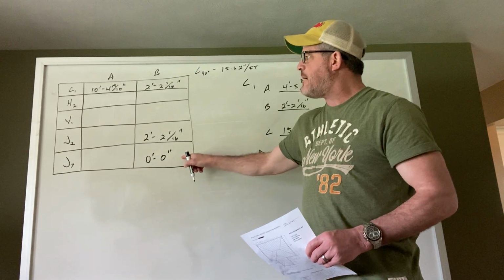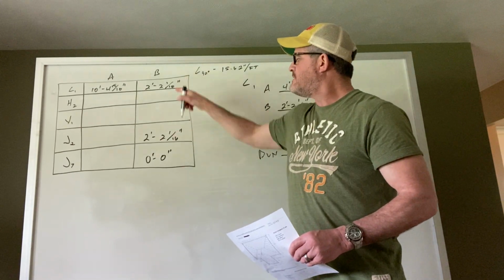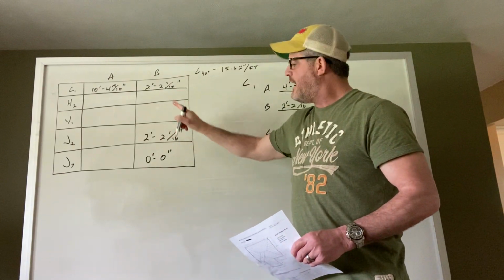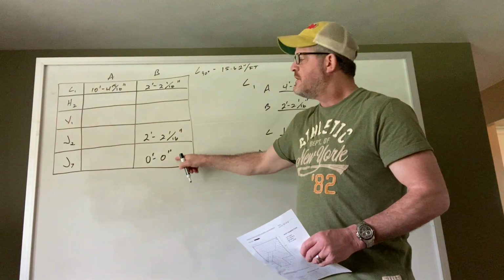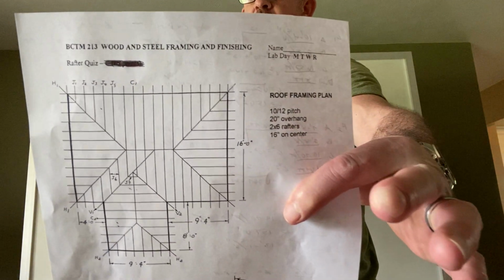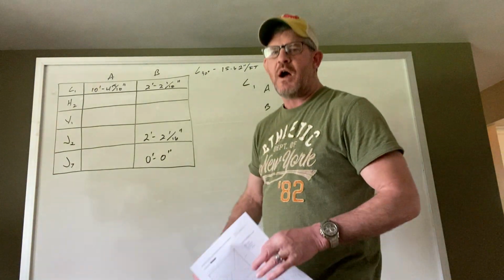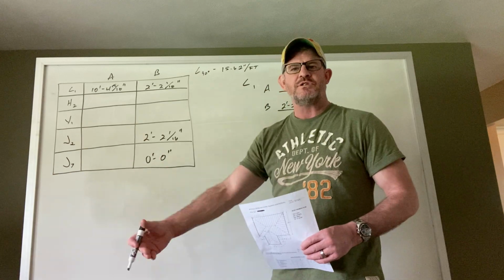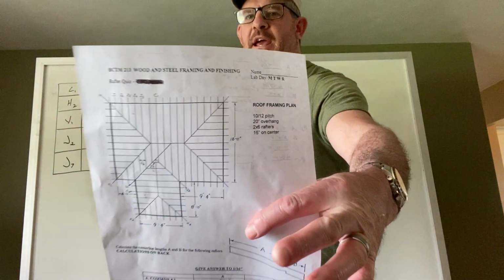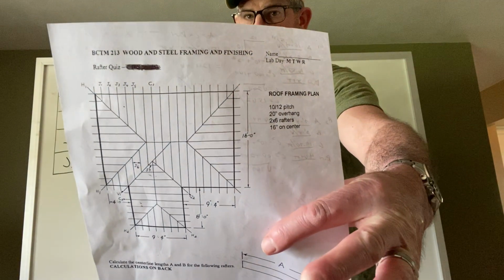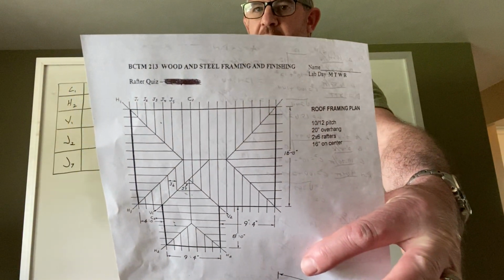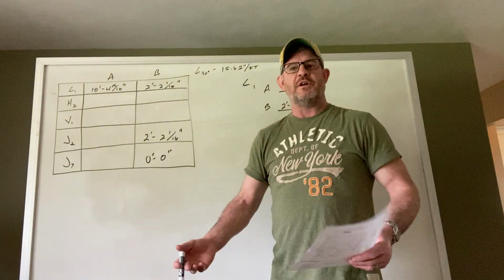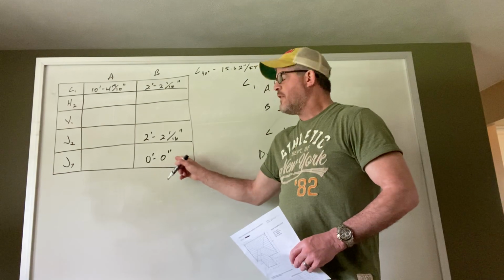If I'm hitting my top plate at 90 degrees, all of my tails are going to be the same. If I'm hitting the top plate at 45 degrees, all of my tails are going to be the same, unless I don't have a tail. So be careful. You should be able to see that as you're walking through. Ultimately, what are we talking about? We're talking about the ability to interpret the print. Analyze, interpret, understand the print. They give us that information different ways. They give it to us graphically. We're solving for it mathematically, but I should be able to see and deductively reason that there is no tail there. So again, a third option.